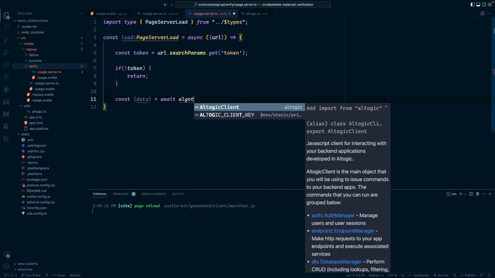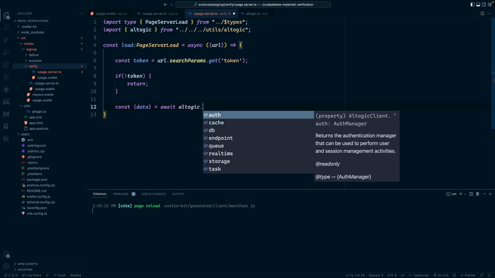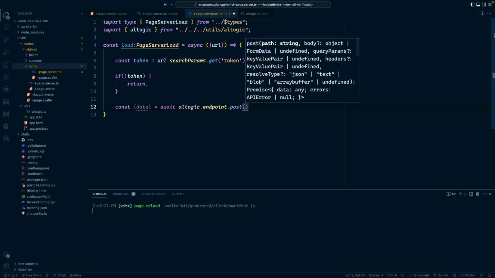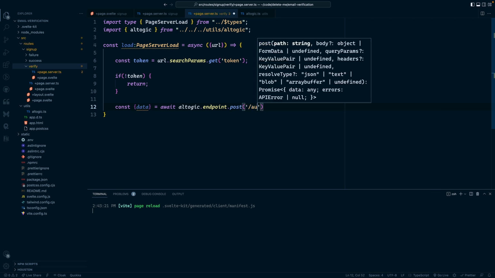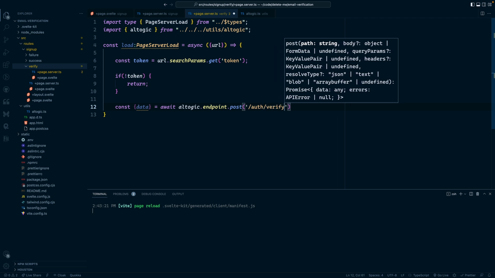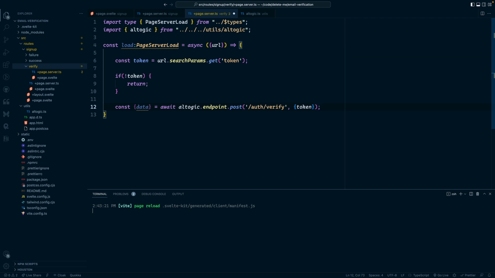So we'll import our Altogic client that we created. We'll import that. We'll call endpoint. We'll call a post. And we're going to post to /auth/verify. And then we'll pass in that token.